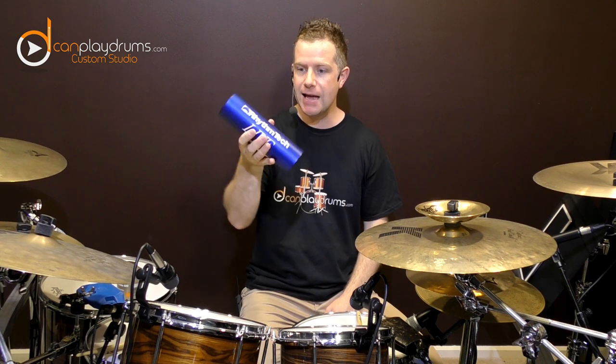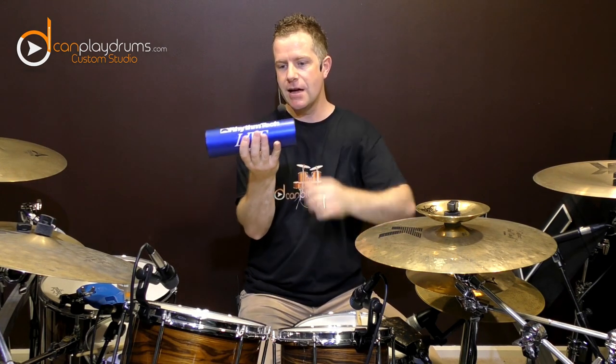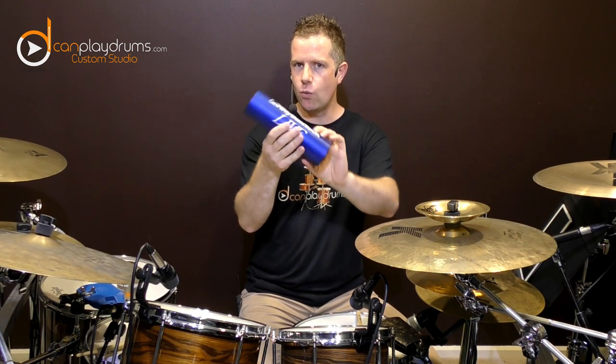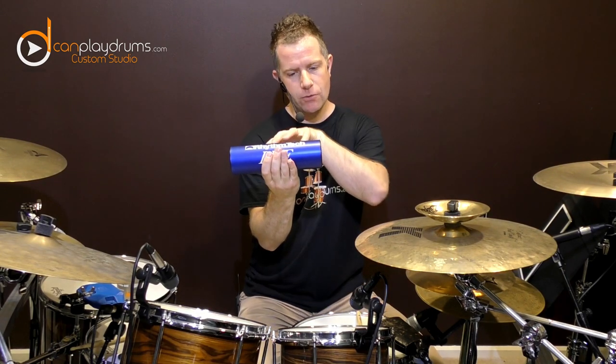So the first thing is we've got to make sure that when we pick up the shaker, we need to get some sense of balance of the rice in the shaker. If we pick it up from like here, and even if we put it horizontally, that doesn't mean that the rice inside is horizontal. It's probably still all banked up here. So I can feel already that because it was sitting like this in my floor tom, when I picked it up, even though it's horizontal now, I can still feel it's kind of weighted this way. So it's probably better picking it up from flat. Make sure that the rice is in the middle.